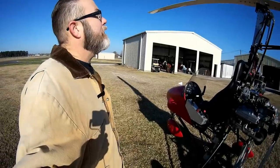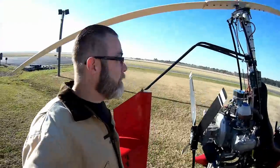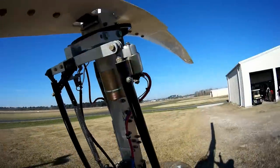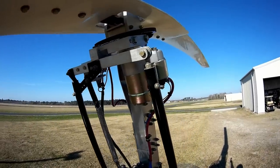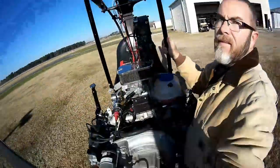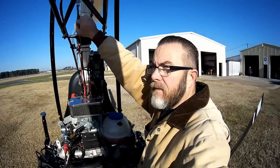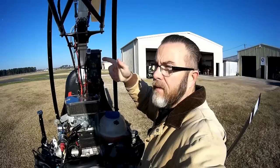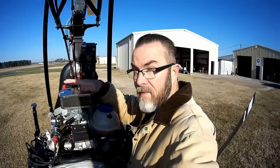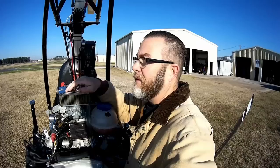So the pre-rotator. Let me show you this thing here. It is just a small block Chevy starter. And you can't get any easier and cheaper than that. The way you get two speeds: if I just ran it like a normal starter and I didn't have this in here, it would be 12 volts all the time through the rotor. And just starting this rotor out, being 25 foot long and rather heavy, that would put a real toll on that starter. It would draw too many amps and wouldn't be very good.